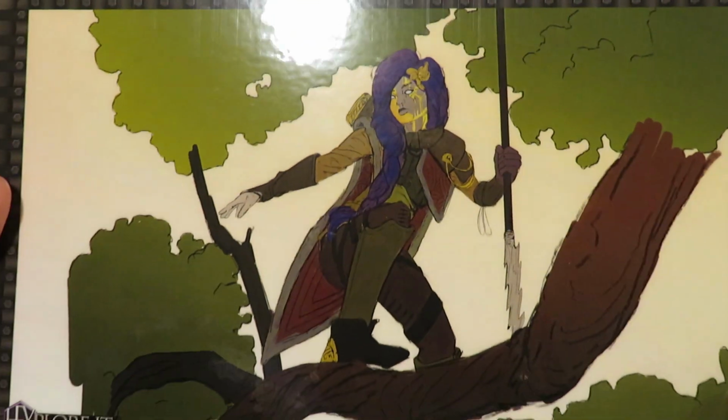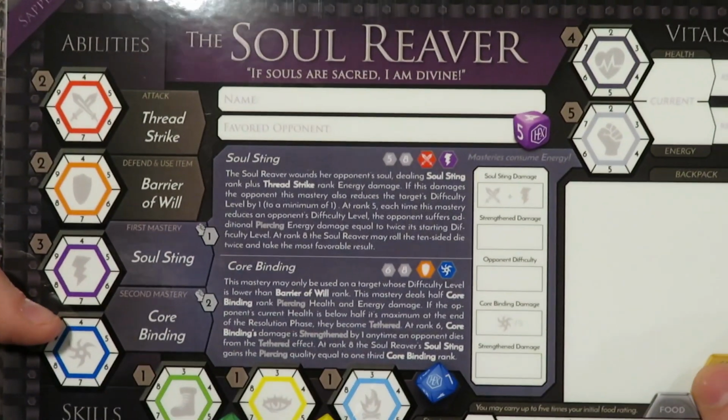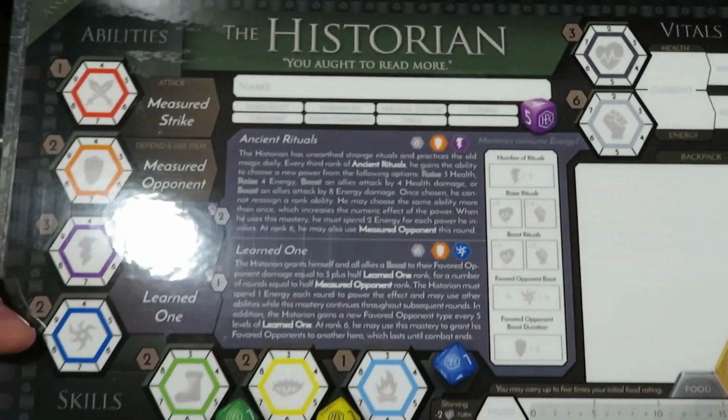Maybe this is like placeholder artwork for it. That would make sense. Oh, so the Flowromancer. Interesting. Yes, so these are all new roles. They're going to be added in. The Soul Reaver. Very cool. Yeah, oh, that's so awesome. The artwork's so good. Historian.